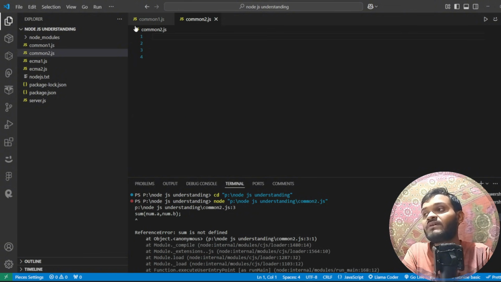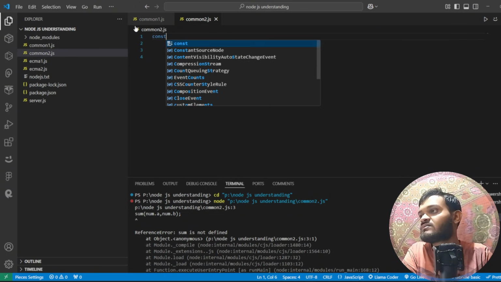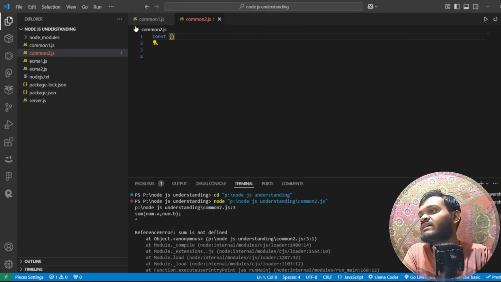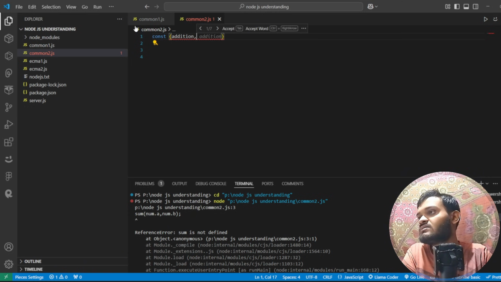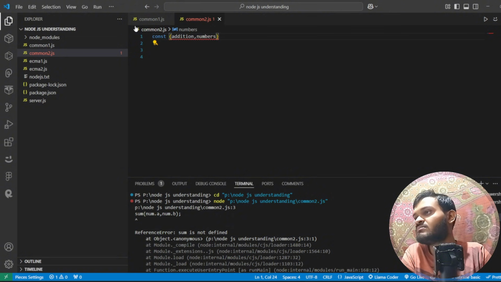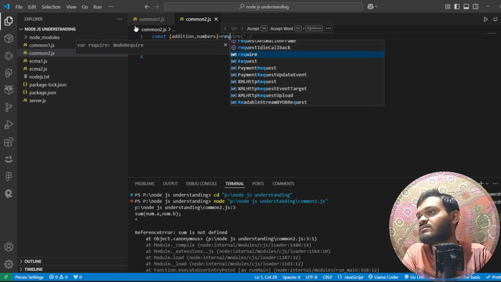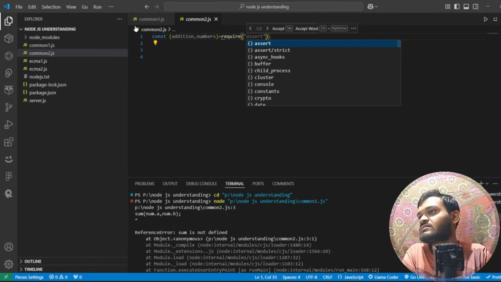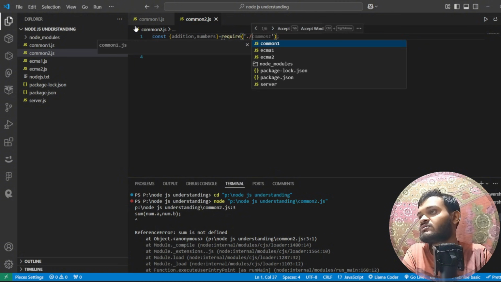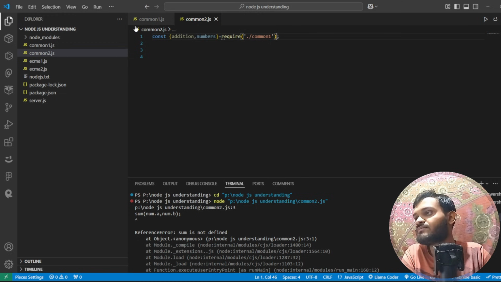So here in the second file, what you need to write is const, and you need to use a parenthesis first, and after that addition, comma, numbers, and here you need to write require, and then in parentheses ./common1.js.